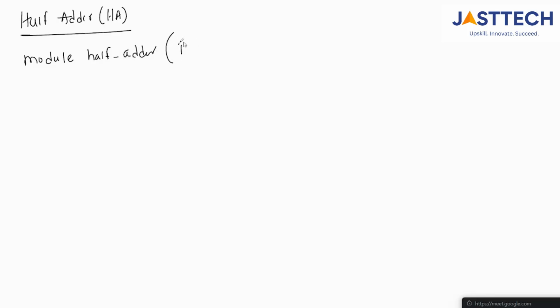So next, first, I am writing the half adder circuit. I am writing the code for the half adder circuit using behavioral modeling. Verilog code will start with module. What is my module name? Half underscore adder. And I am declaring the input: a underscore ha, comma, b underscore ha.